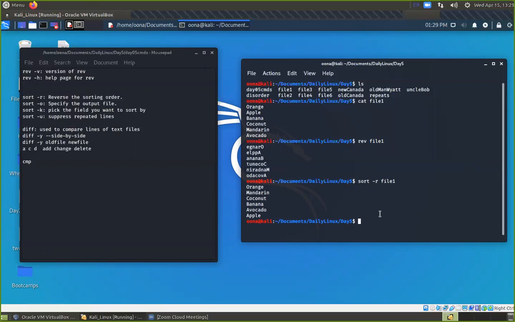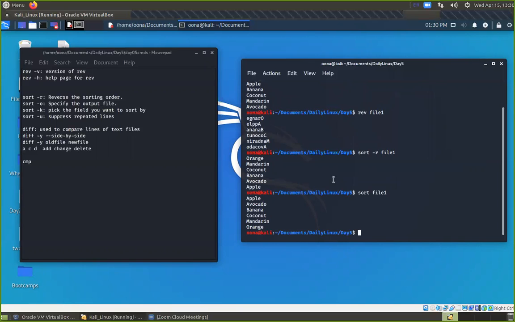Oh, okay, never mind. So what it did, so let's see if I can just do this. Right, okay, so it's sorted. It only looks the same because orange would have been last. So if I just do cat file 1, right, it's out of order. If I sort it, boom, starting with A, ends with O. So if I do sort -r, it takes this one that's been sorted and reverses the order, right? So not sorted, sorted, reversed in the sorting. Does that make sense? I hope so.